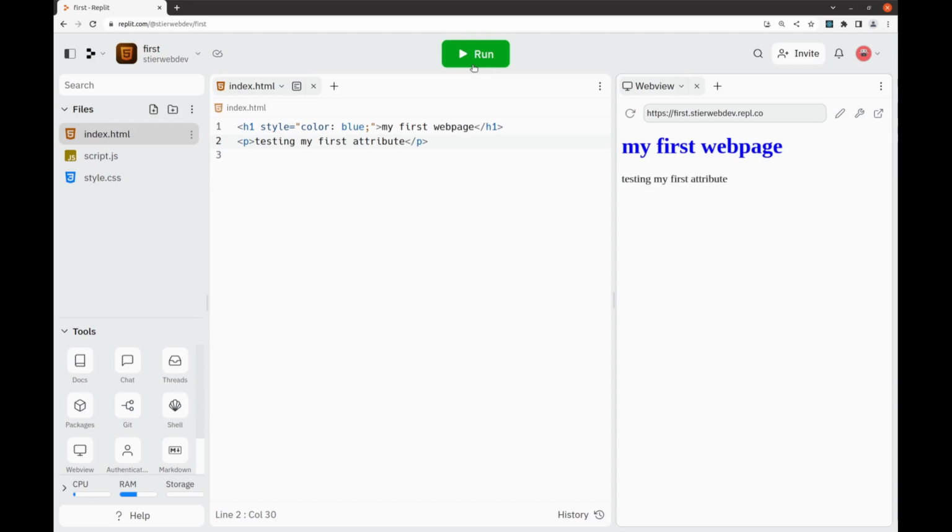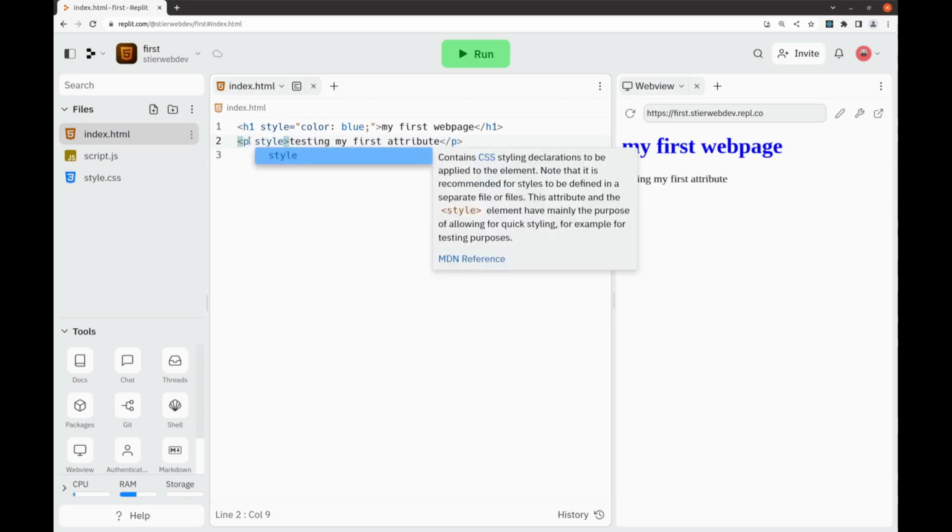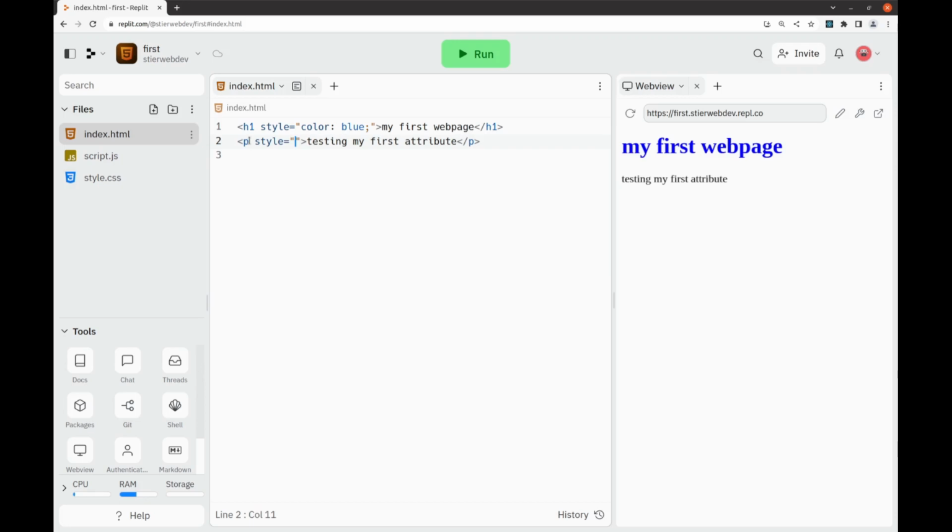Please add a style attribute, and as the value, write the CSS that we learned to turn the paragraph element text red. I'll give you a second again to pause if you want to practice without me. Okay, let's add it together. Inside the opening tag, please add a space after the P character, type the word style, then an equal sign, followed by double quotes.